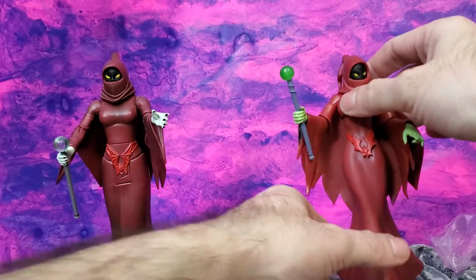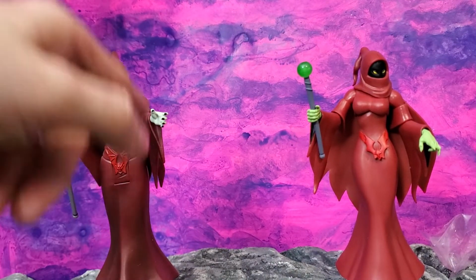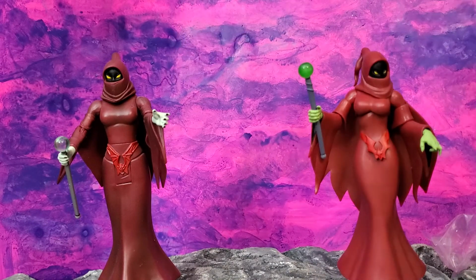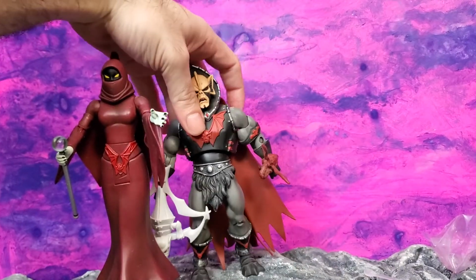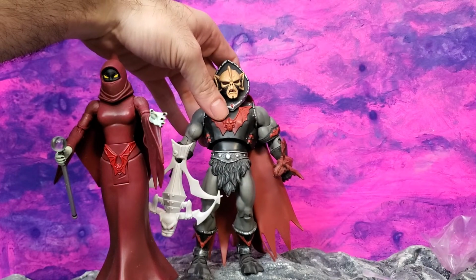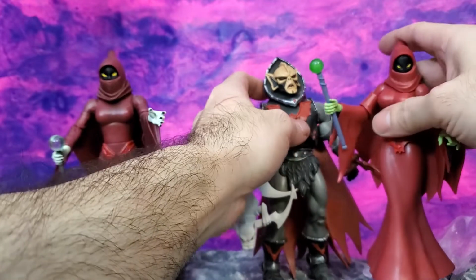So as much as I like this one with the detail, this is still going to go with my Horde character collection. If I didn't have this one, this would have sufficed with the Classics collection. Case in point, I am going to bring out Hordak here. Look at Hordak. Observe. Hordak with Classic Shadow Weaver. Okay, cool. Now look at this Hordak with this Shadow Weaver.